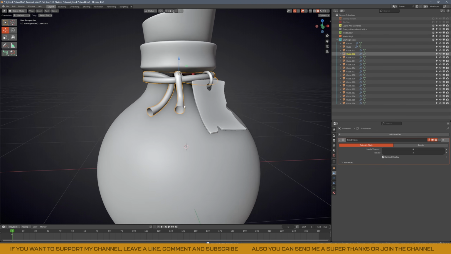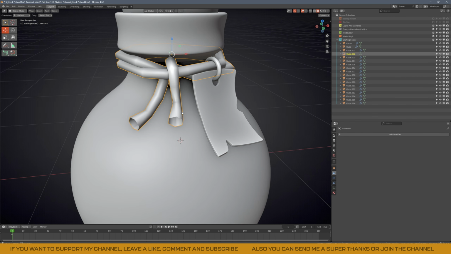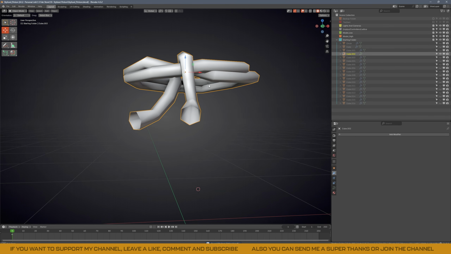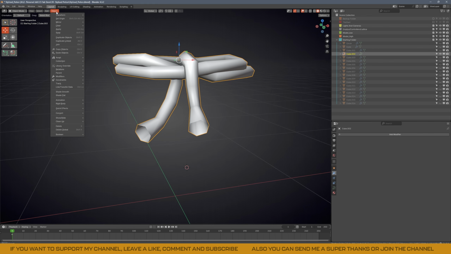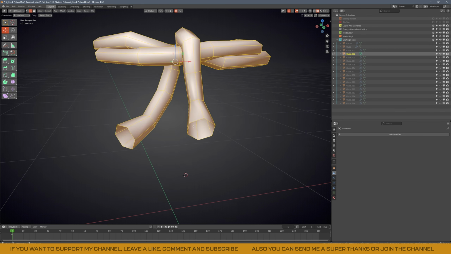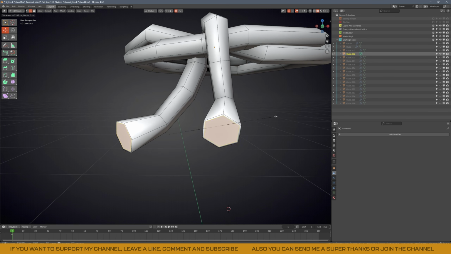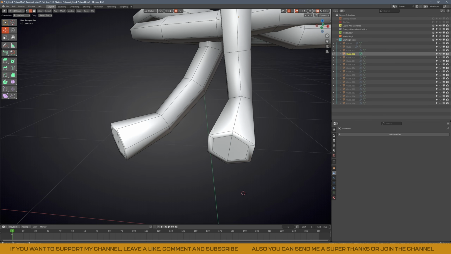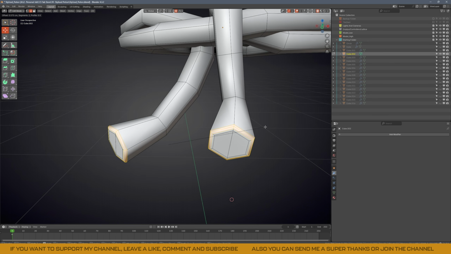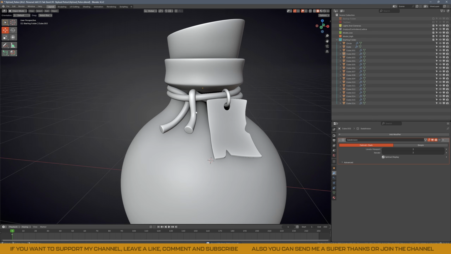Okay, so for this, I'm going to remove the subdivision modifier. And I'm going to convert this to mesh first. Go to object, convert mesh. And we need to close them, selecting those and pressing F. Now we can add an inset in here with I, and connect the vertices. Okay, I'm going to add a bevel in there. And now apply again subdivisions. And we have those closed. Okay, great.